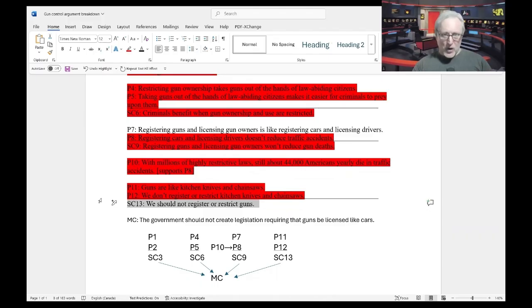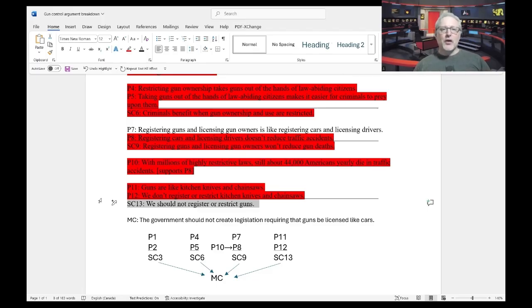When I picked this one to use as an example for illustrating how to deal with complex arguments, I knew it had some problems, but going in, I did not know that we were going to end up rejecting almost every premise. I didn't know that it was going to turn out as bad as it turned out to be. So I guess we learned something here. I should say one other thing.